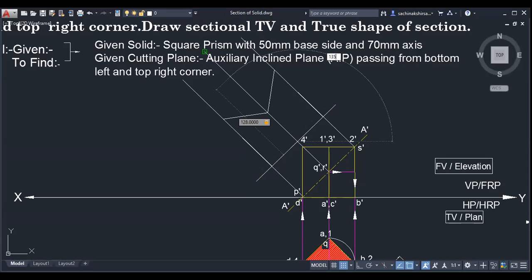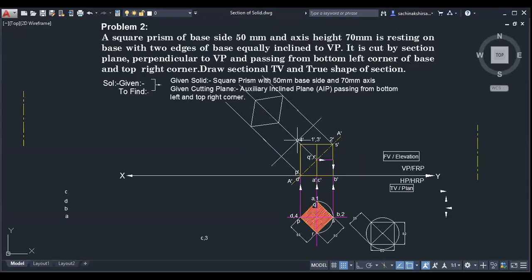So it will be something like this. See carefully. So that will be. Are you getting something like kite shape? So here there will be the kite shape. You will get here kite shape. Are you getting?